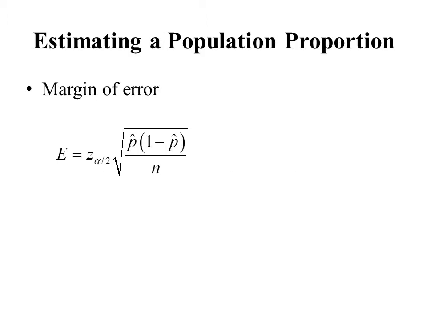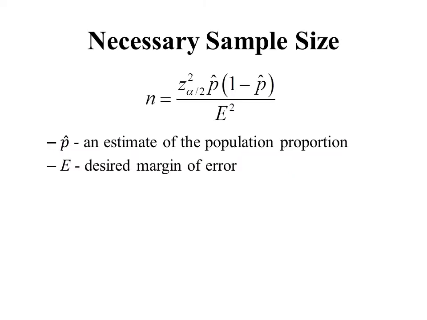So the formula for margin of error is given by this simple formula here. And if we do a little bit of algebraic manipulation to solve this for n, we come up with this. To go from here to here, we simply squared both sides, divided by z, and rearranged to get n, just a little bit of high school algebra. And so that leads to our formula for the necessary sample size when trying to estimate a population proportion. n is z squared times p hat times 1 minus p hat, divided by e squared.